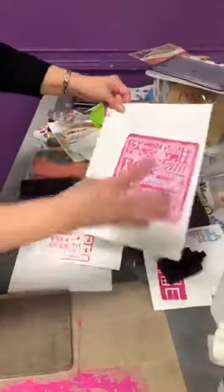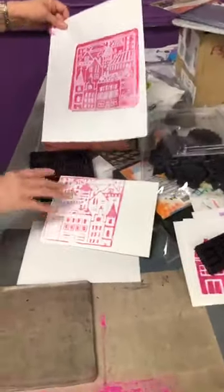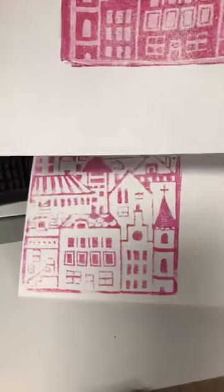Okay, so in one you get the outline is the lighter color, and in one the outline is the darker color.